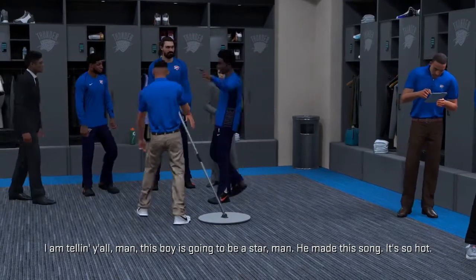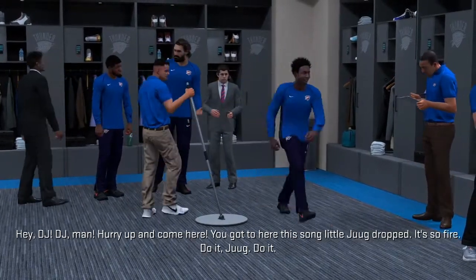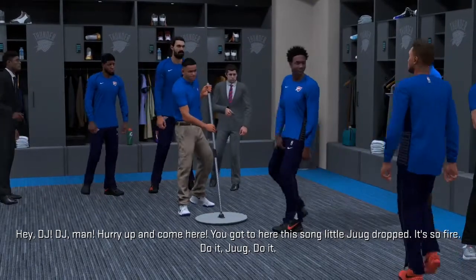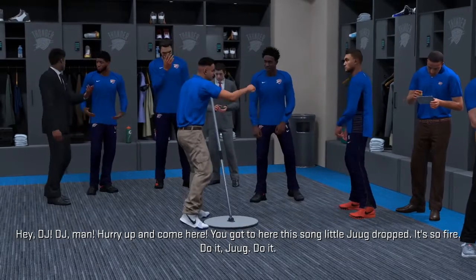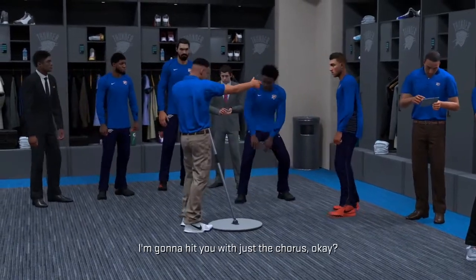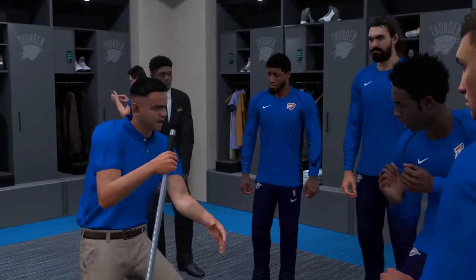Hey, I am telling y'all, man, this boy is gonna be a star. He made this song. It's so hot. Hey, DJ, hurry up. Come here. What's up? You gotta hear this song Lil Jug dropped. It's so fire. Do it, Jug. All right, I got it. I'm gonna hit you with just the chorus, okay? Ooh, the chorus. Okay. Can you drop me the beat? Yeah, I got you.